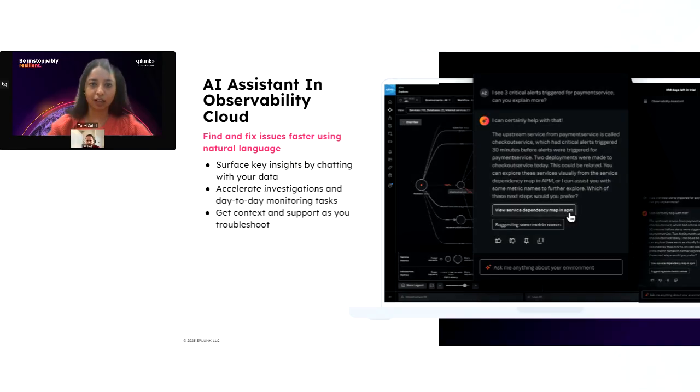With that in mind, we have recently introduced an AI assistant on the Splunk Observability Cloud product. So with the AI assistant, you can really treat it as a co-pilot as you're troubleshooting problems on Splunk, and you can ask questions, get quick insights into what's happening across your applications, metrics, traces, as well as logs, and really avoid some of that context switch as you're troubleshooting.